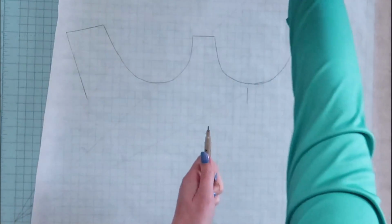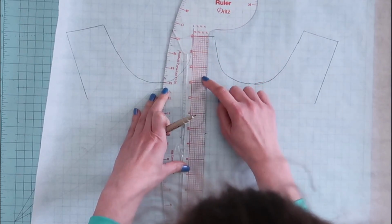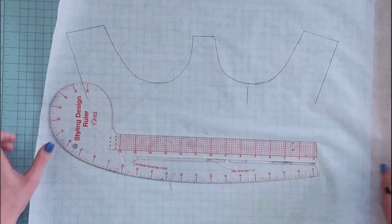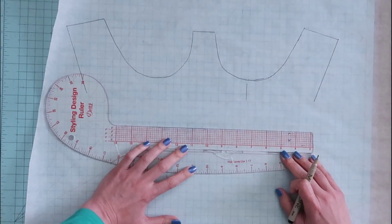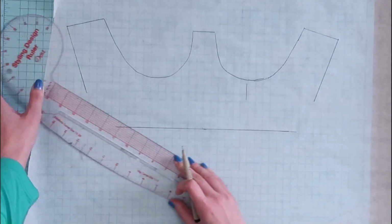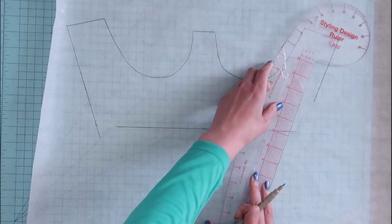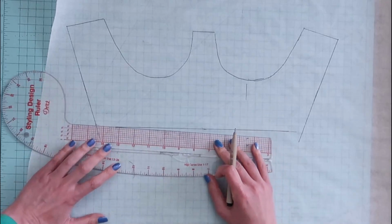So that. And let's measure that. We got 1, 2, 3, 4, 5, 6. I'm looking at about 6 1/4. So that sounds pretty good. Then all you really need to do is just draw a straight line across the bottom. And then we can extend our side seams. Like that.